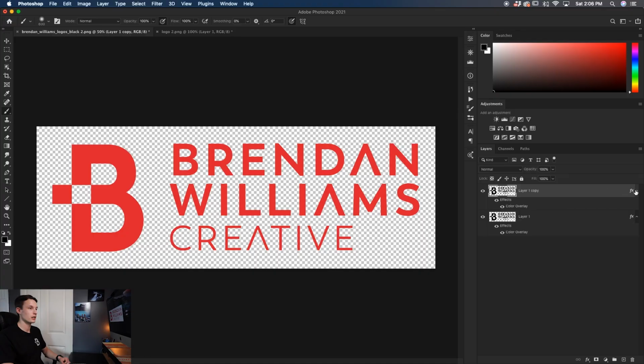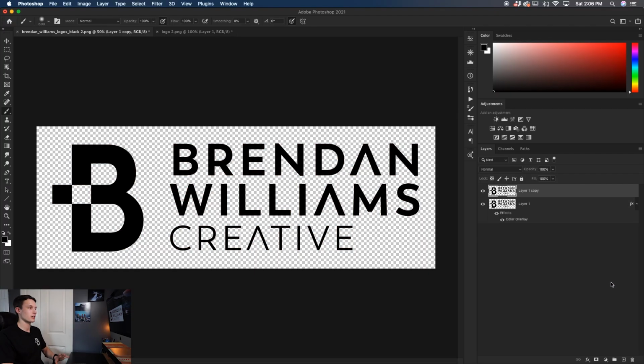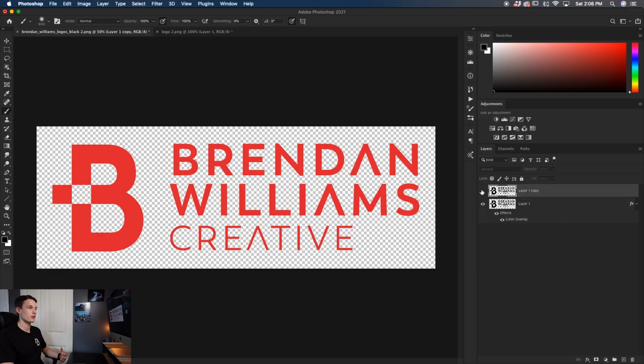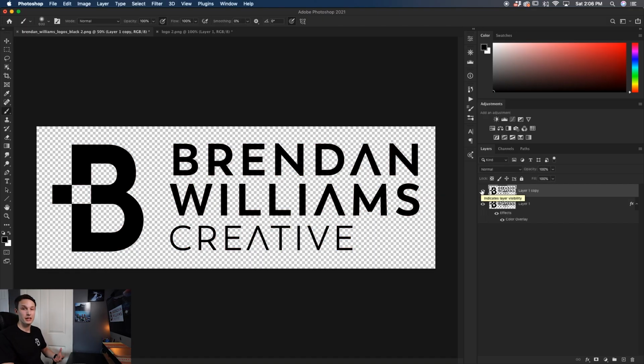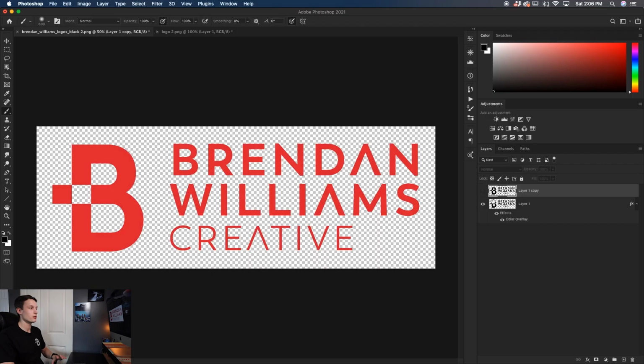So we can just right click on our effects options and go down here to clear layer style, and that's going to get rid of it for us. Now, as you notice, our logo has become black, but that's only on this layer, because if I turn it off, our red color is showing underneath. So what that means is we can use a layer mask to hide part of this black logo to reveal the colored red logo underneath.